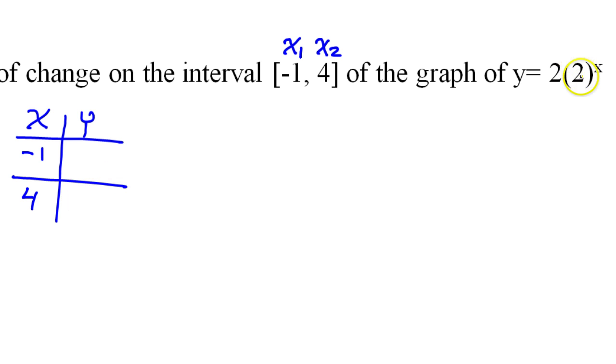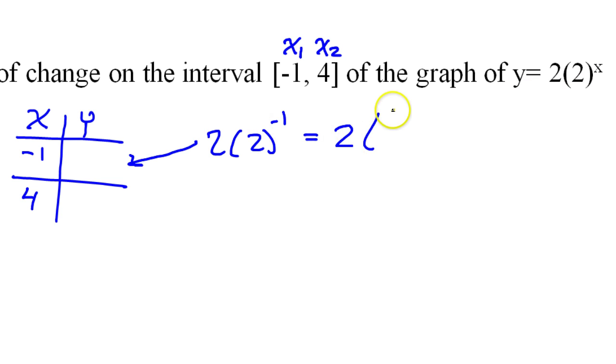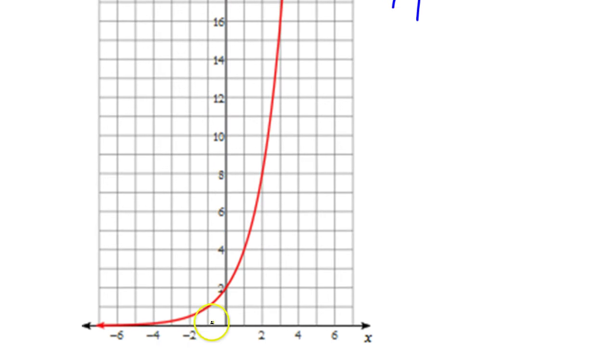So just plug in these x values. If I want to know what goes here, x is -1, so that makes this 2 times 2 to the -1 power. I'm just using the function. So that's 2 times 2 to the -1 power, which is 1/2. So 2 times 1/2 is 1, because that's like 2 over 1, and these cancel out. It's 1. I probably could have gotten that one off the graph as well. So -1, comma 1. I could have gotten that off the graph.